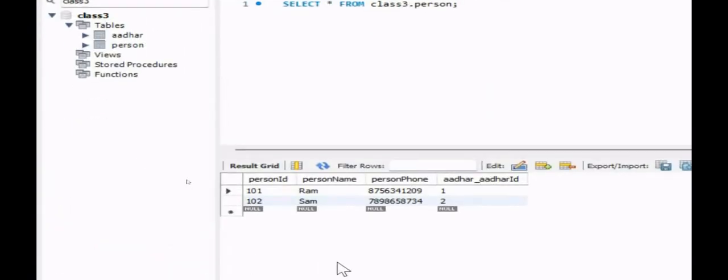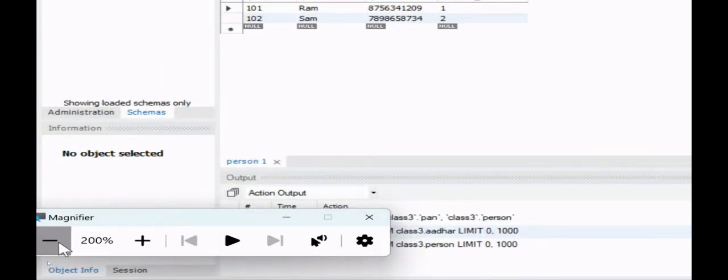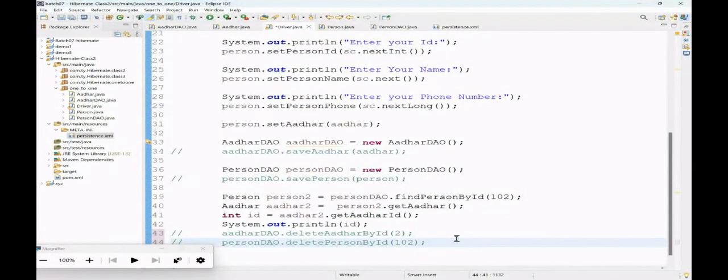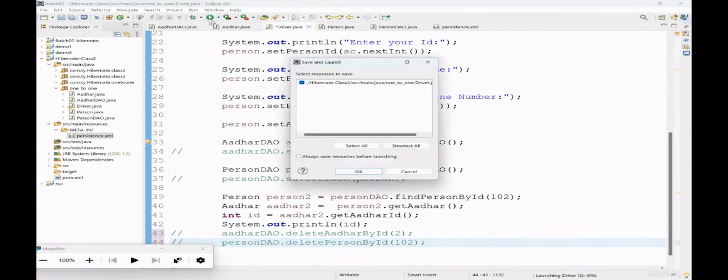Here, the person with ID 102 has an Aadhaar of ID 2. So now if I run this program, I should be getting the output as 2. Okay, let us run this program and see what the output will be.